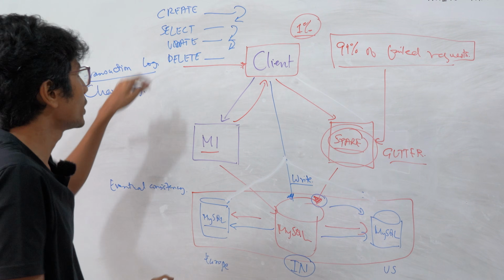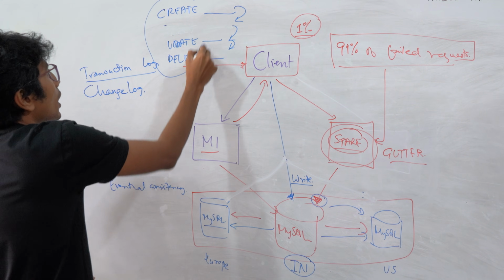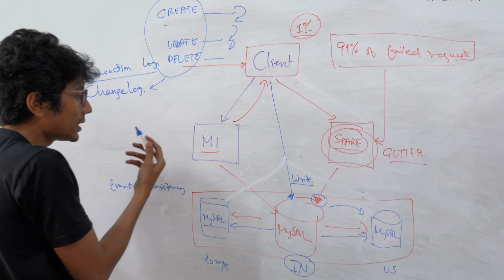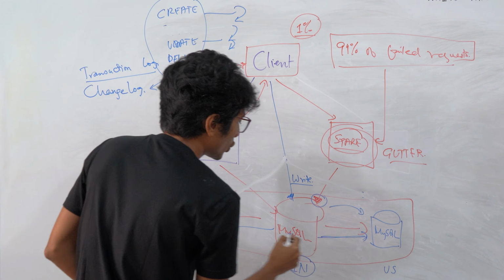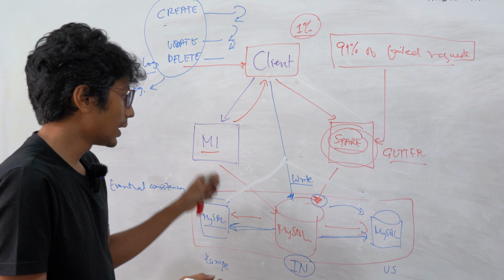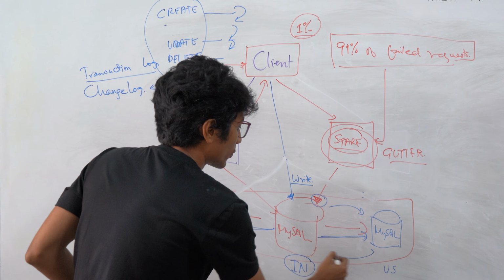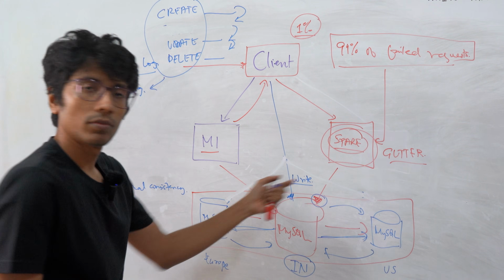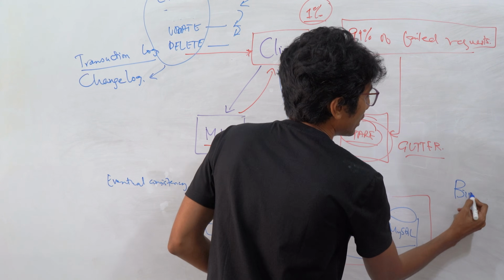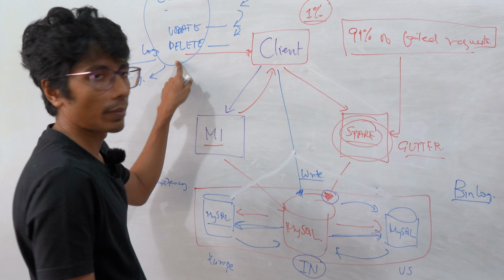That's a very interesting property. Select is just a read operation, so just ignore it. All of these data update commands are put into a change log, and this change log is sent to different parts of the world where you have your MySQL servers, and they replicate these changes internally. Even the Indian server, of course, gets replication from different parts of the world. In MySQL, this is called the bin log. The change log is called the binary log, and you have all these commands there.